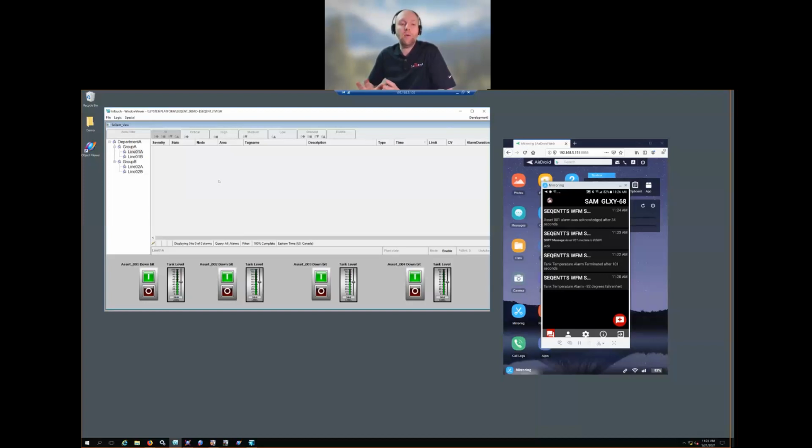So that's just a quick demonstration of SeQent software with regards to OPC, with regards to system platform, us picking up an alarm, sending it to multiple different types of destinations, and we can implement this with any manufacturing customer with any of those automation data sources. And we're happy to have you reach out if you're interested.